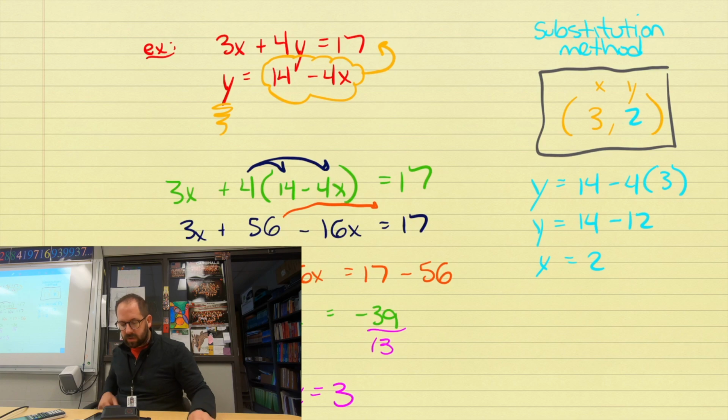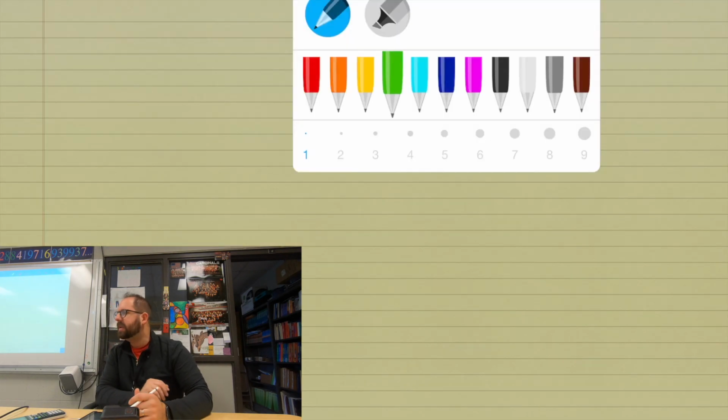Perfect. Okay, let's jump right in. Let's do the next one. Sorry, got distracted. All right. So the next one, this is going to be a special case. Now, when we do the special cases, it doesn't matter what form we use. So don't feel like we always have to use elimination, or we always have to do substitution. We don't. It could be just graphing, and you'll see that it's a special case.